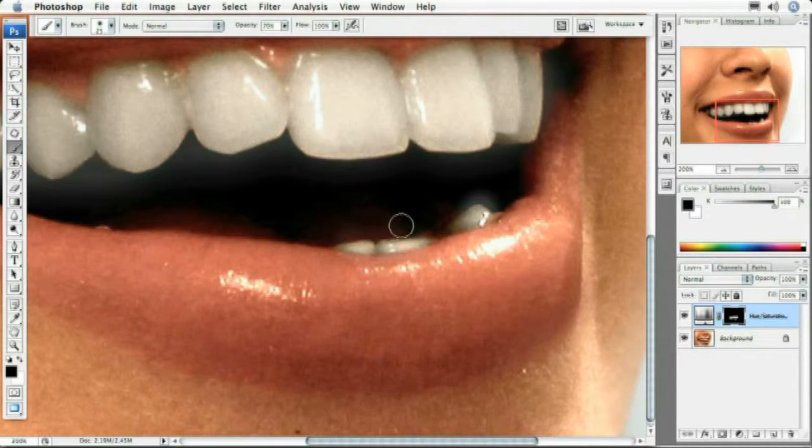So we'll just brush back in those darker tones so that we don't have the bleeding of the white coming out there, and I'll also clean up maybe some of these edges that I've had up here in the top as well, just to get a more defined line between the light and dark areas like so.